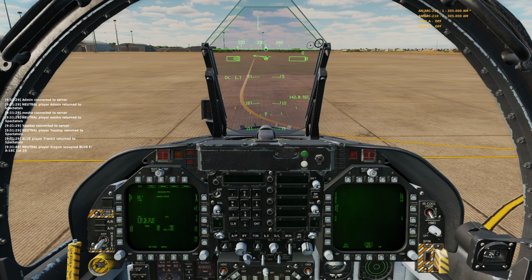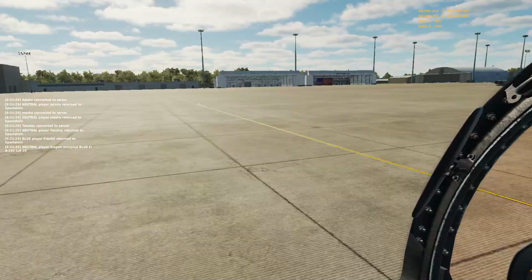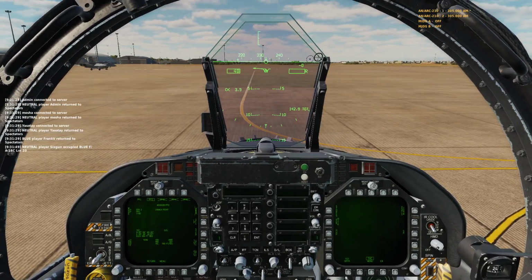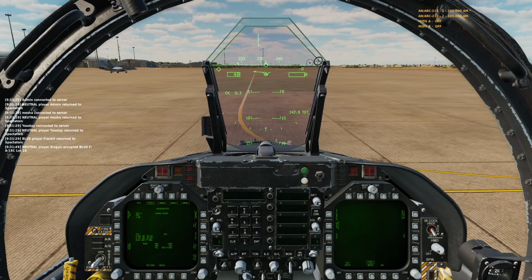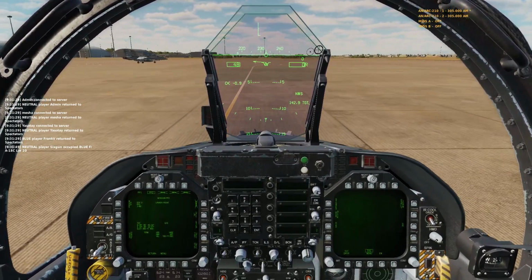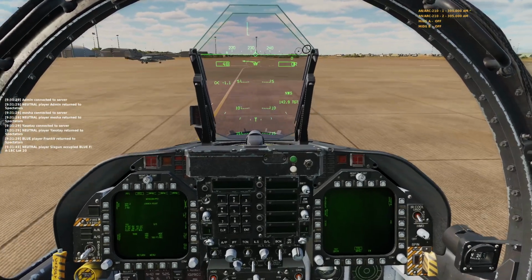Yeah, if you zoom all the way out to like 240, I can see the steer point off to our left. I'm not following the taxi lines, Bob. Let's follow you.